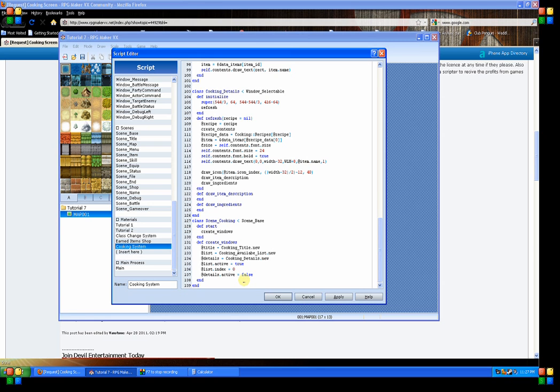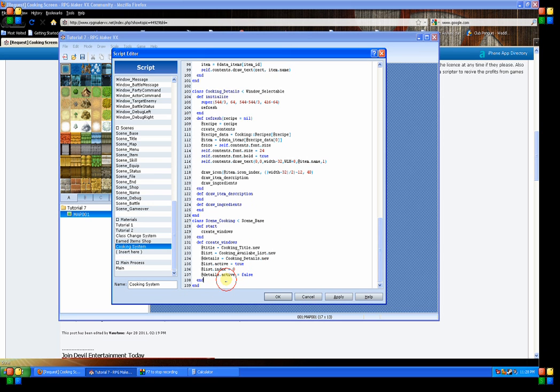But we need to set that value to 0 so that it starts at the first item in the list. Remember, in programming an index is always one less than the position it's in. So if it's position 1, it's going to be 0. If it's position 3, it's going to be 2, etc.